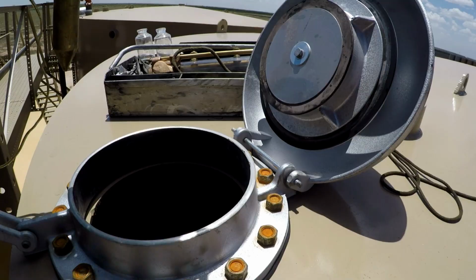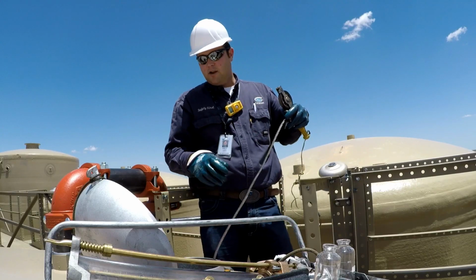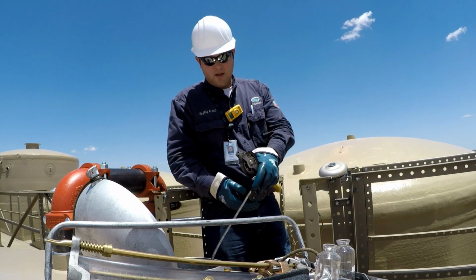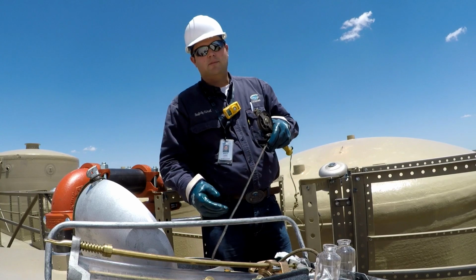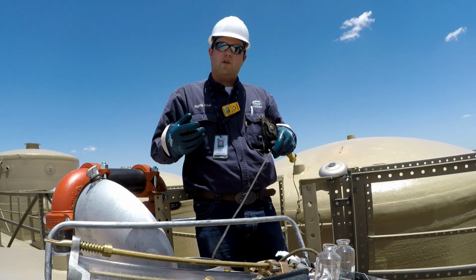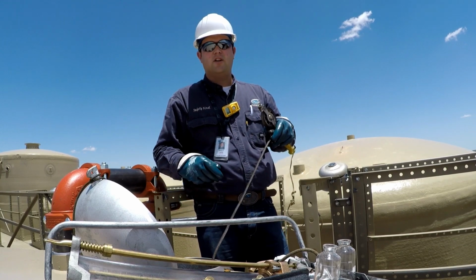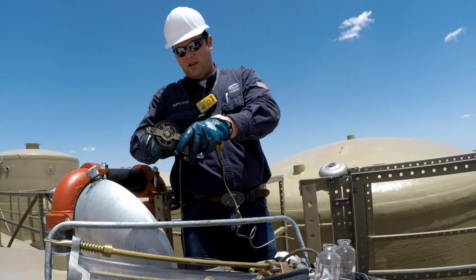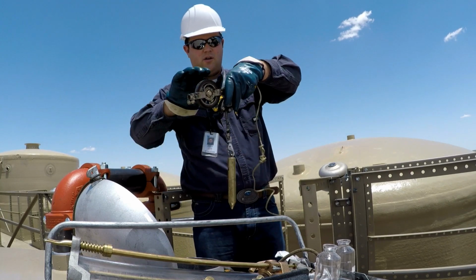Click that off, and we'll drop our tank gauge into the tank. We'll get 3 consecutive readings from the tank, pull it down, and check the liquid level line on the gauge. Sometimes you need baby powder to do this if it's real light oil, and you always want to keep the gauge tape clean and clear so you can get a clean line. We'll get those 3 gauges, make sure that they're consistent, and then we'll record that to the nearest 1/4 inch on our ticket.